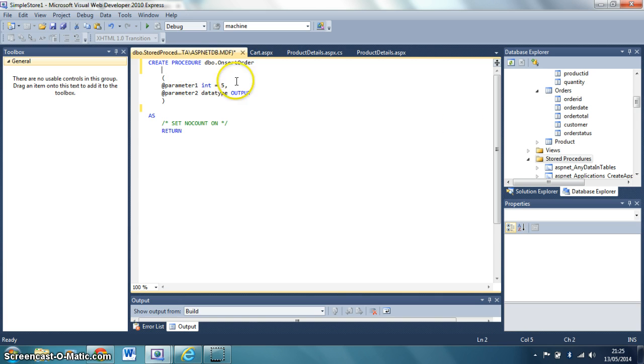So the first parameter is going to be the total, and we're going to give this a type of small money.